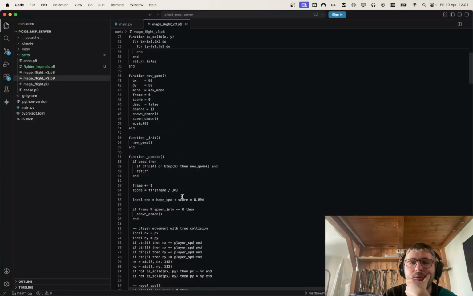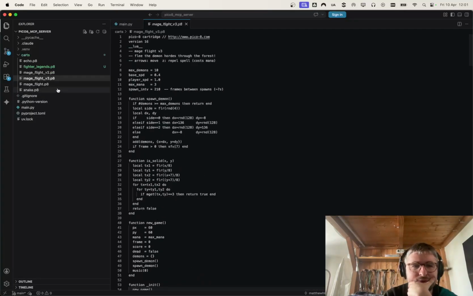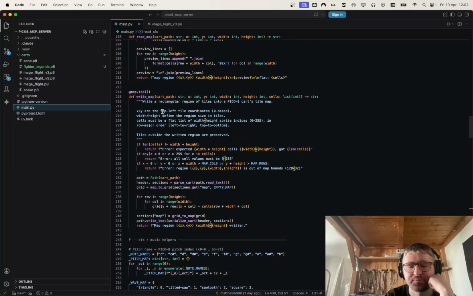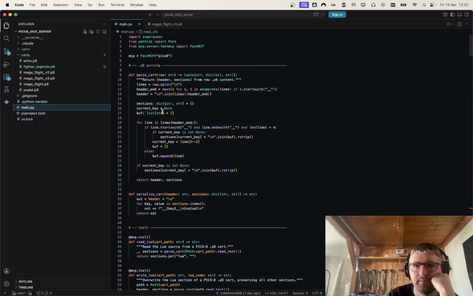And I thought what could be interesting then is to use that to have Claude write an MCP server for creating Pico 8 games, and that is exactly what has happened here. So I also had Claude create the server that it's then going to use to build the games.